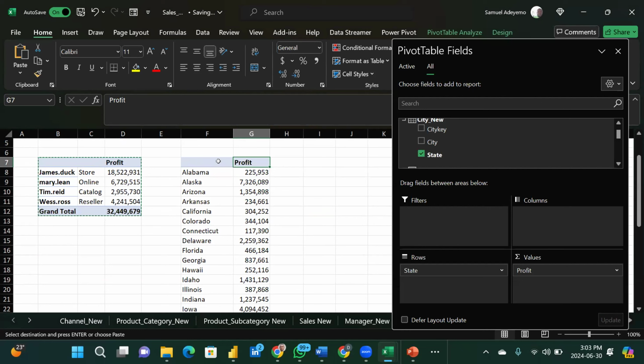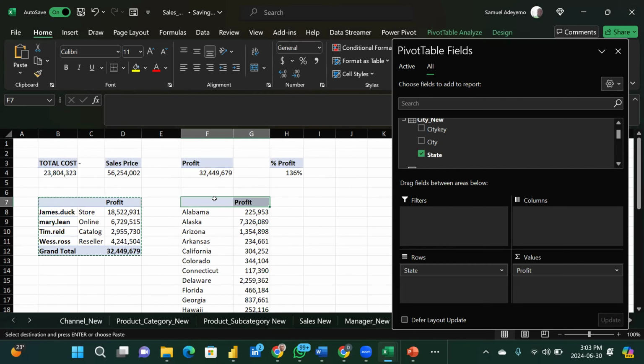Why is my pivot table not having... what's it called? Why is it not having? I'm coming, guys.